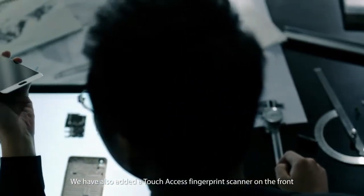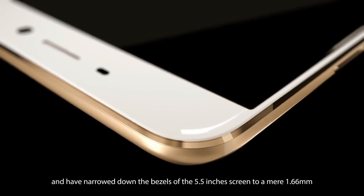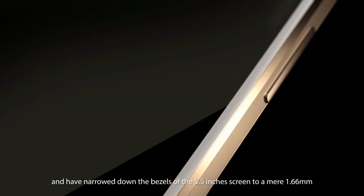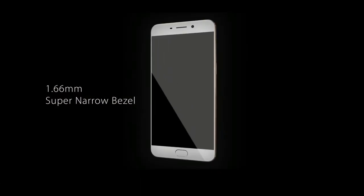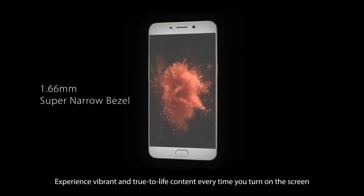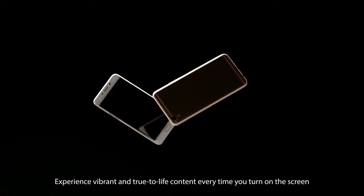We have also added a touch-access fingerprint scanner on the front and have narrowed down the bezels of the 5.5-inch screen to a mere 1.66 millimeters. Experience vibrant and true-to-life content every time you turn on the screen.